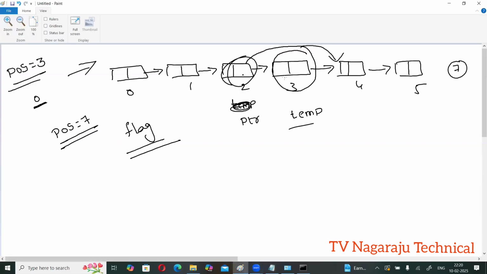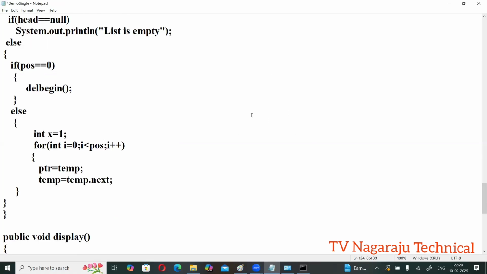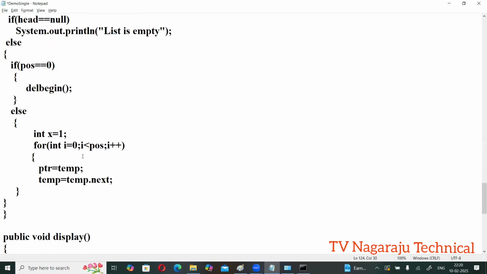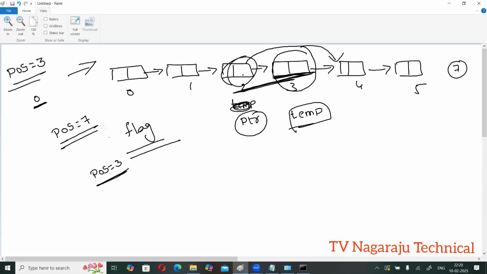That means if this is the element you want to delete, this is the temp node, this is the PTR. Now, when the loop is completed, two cases are available. The first case is when my position is available. Suppose I give position equal to 3. My position is available, so the loop is completed and we come out of the loop. One more case: if position is equal to 7, the loop repeats, but there is no temp. Temp is equal to null. You got it?